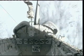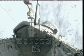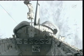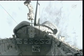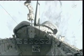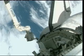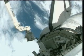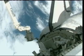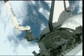How's the orientation look, Mike? The orientation is perfect. You've got a little bit of a pitch, which is what you want. So remember with the FRAMs, we want to come down the side-facing line first, and then walk it down. I see both aft clevis pins are all the way inserted. Yep, I got the front end now. And Mike, we think the aft end is still a little bit up. Not more than a washer width.